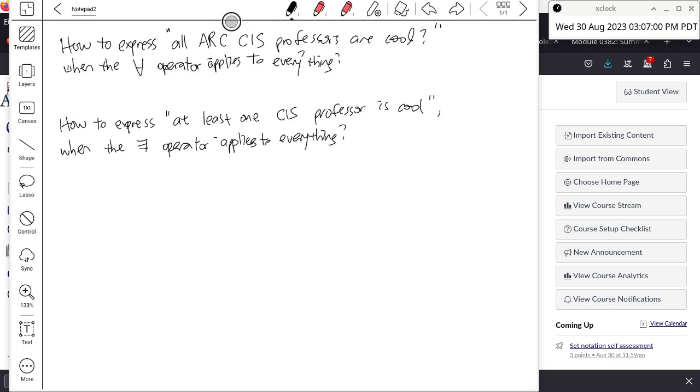Because I think I might have left a lot of people kind of totally confused. It's like, what are we talking about? So what we'll do is I have two examples, okay?